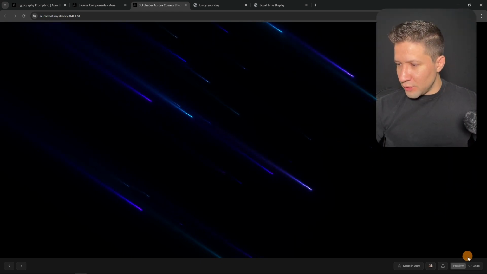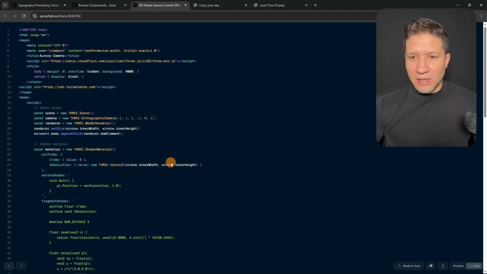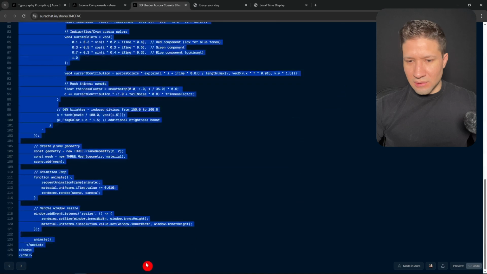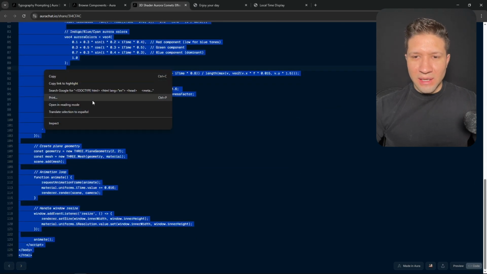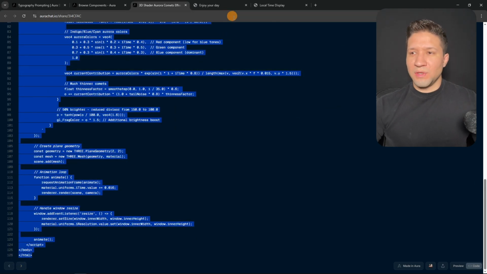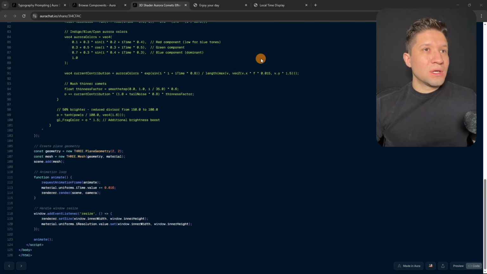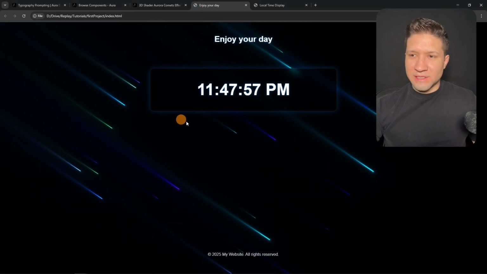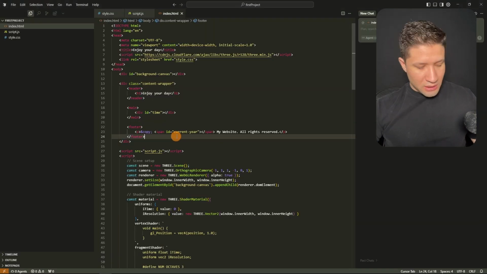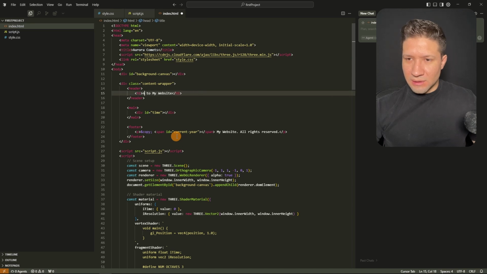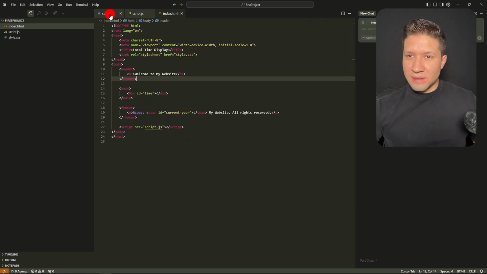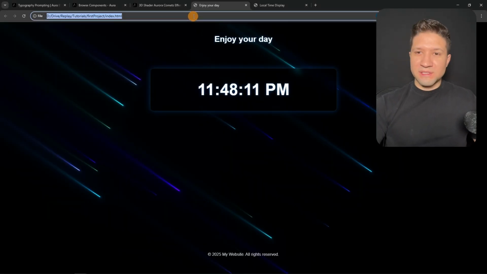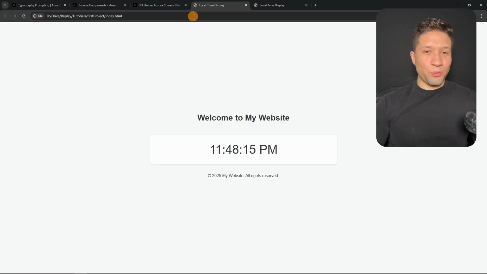Now if I go in here to where it says code, here's all the code. So I can select all of this really easily, and then I right click, and we're going to copy that code. Now I'm going to go to Cursor. It's in here, and first I'm going to undo all the changes so that we start from scratch. Okay, so I'm going to press Control C, save this, and also save this in here, and then I'm going to reload the website, and this is the website with no style.